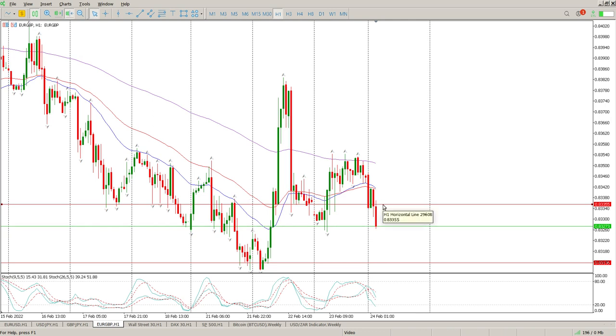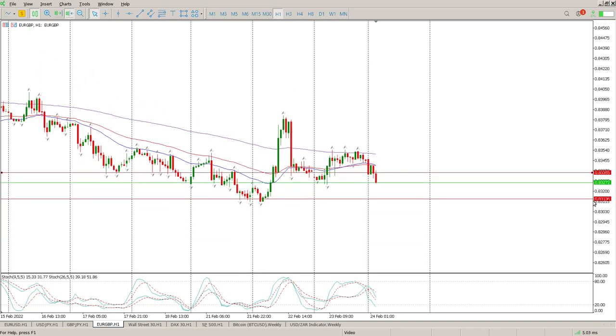In saying that, this is a level to pay attention to, 0.83355. If we can get back into this area and reject that area, that would be something worth watching at the moment. But just bear in mind, it depends what happens in Ukraine at the moment. It depends what Russia does or doesn't do, and what the West is going to do to retaliate. So at the moment, it's probably safer just to keep your money in your pocket. Probably going to be a little bit more profitable. Wait for the dust to blow over, and then you should see some pretty good areas of value to jump in on currency and indexes.